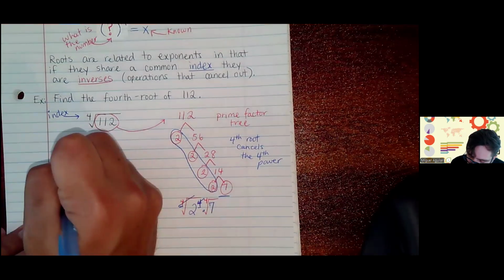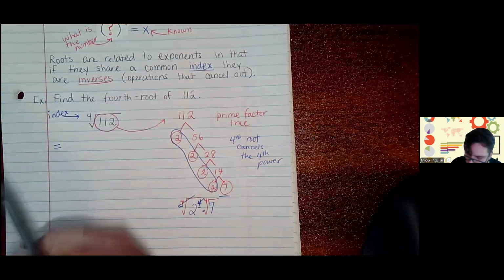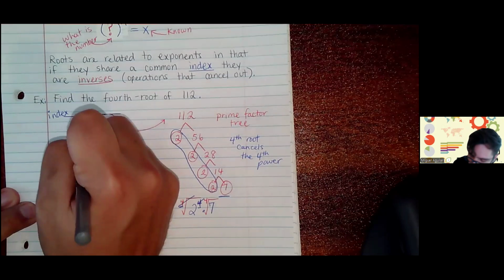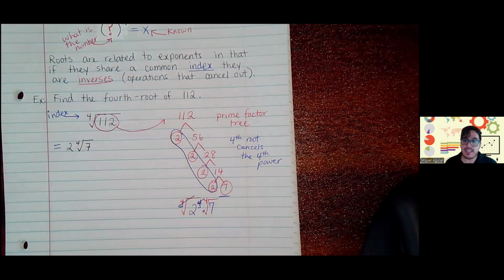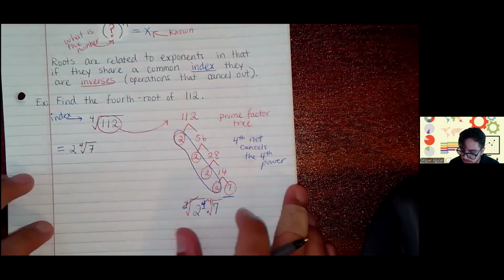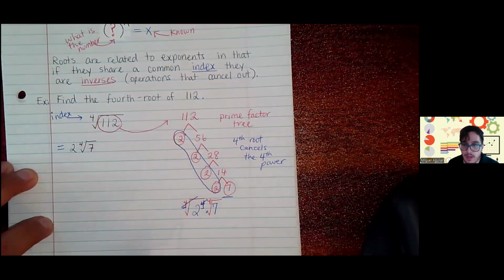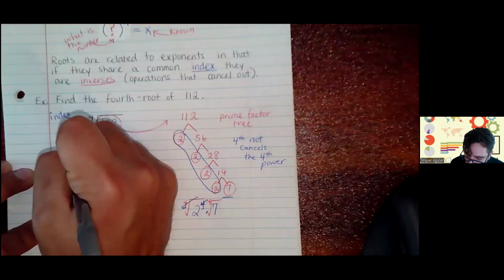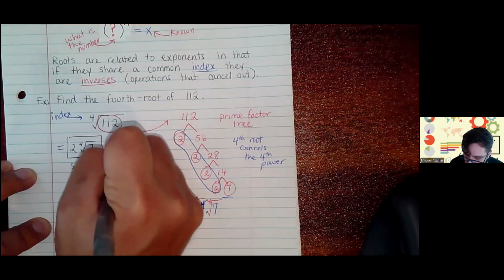So the 4th root of 112 can be rewritten as 2 times the 4th root of 7, which stays inside the radical expression because it doesn't have that exponent of 4, which will allow me to unlock it or cancel it out and bring the 7 out to be with the 2. Okay. So since that is all of the 4th powers that I could cancel out, this is going to have to be my final answer. This is simplified as much as possible.